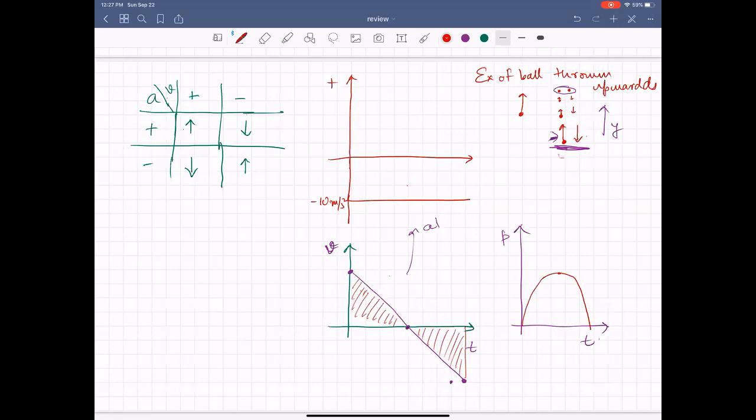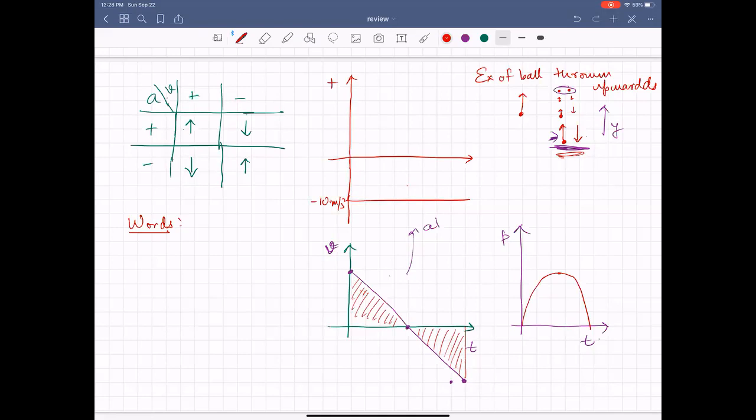And this is why motion maps are so useful also to help you visualize what's going on. And it's not enough to just stop at the graphs, but also then say in words, right? It's important to say in words what is going on. So for example, the ball started moving up with a constant velocity, but is slowing down until it reaches a stop at its peak height. And then the velocity starts increasing in a negative direction until it comes back down all the way. Okay, so it's important to even say that in words other than visualizing everything with all these tools.